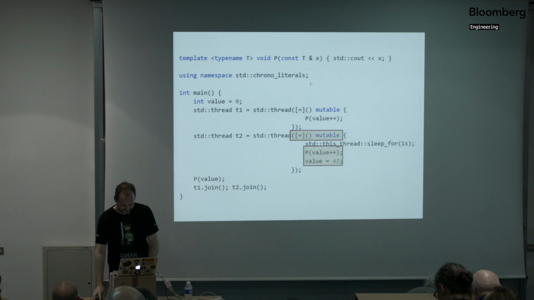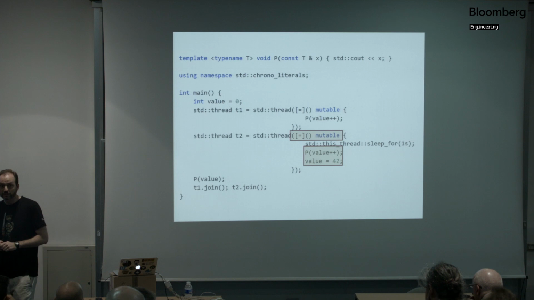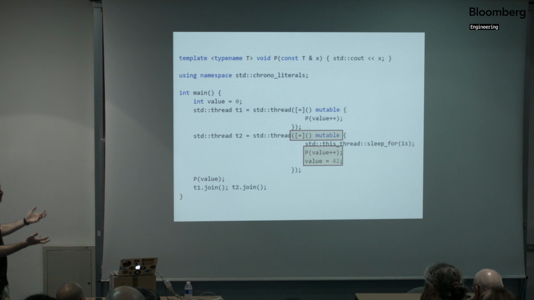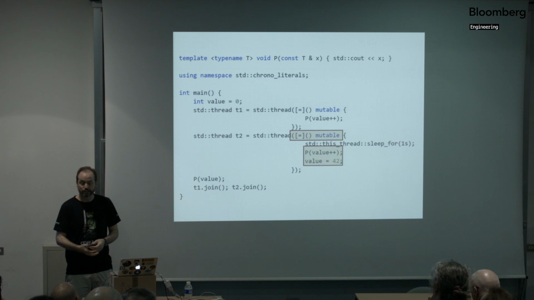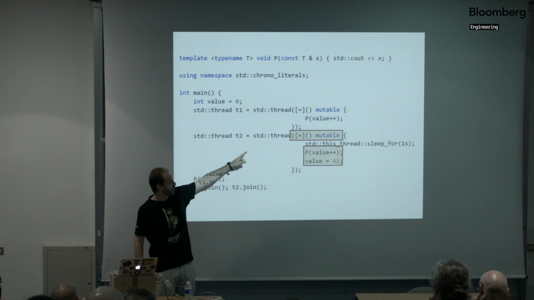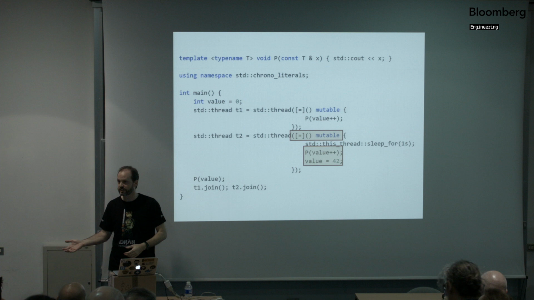So of course, the key here is the capture is by value. And the mutable there is the only way you can actually try to change it, and the compiler won't error. Otherwise, this will error because you are trying to change something captured by value. But still, the value outside of the lambdas is always zero. The initial value is zero, and outside of the lambdas you print the post increment, so print 0 is 0, print 0 is 0, no matter if you post increment or change to 42, outside of the lambdas it is always 0.